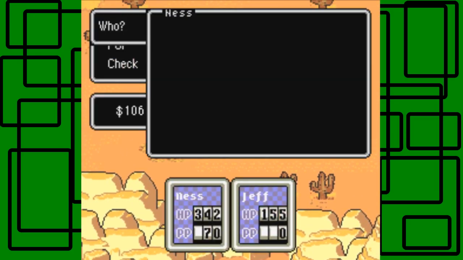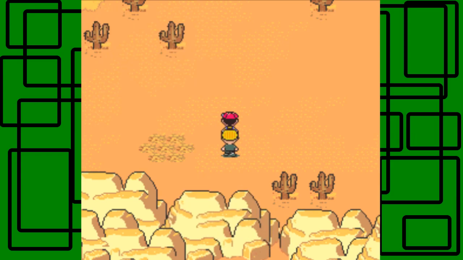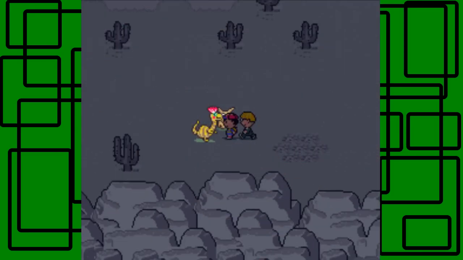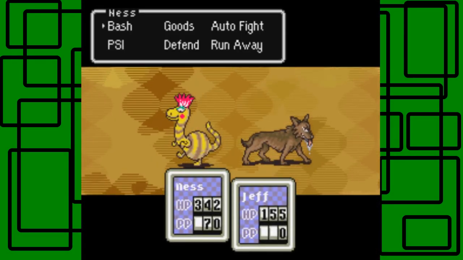Also, off screen, I did pick up a Skip Sandwich, because that's another item you'll need if you don't have one. I believe you don't find it in the dungeon, so you're gonna have to buy one just to have it, you know? But we'll get to that in a second on how that dungeon works.